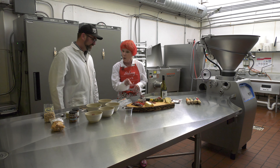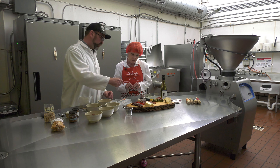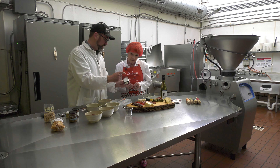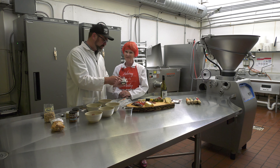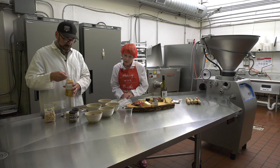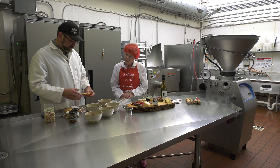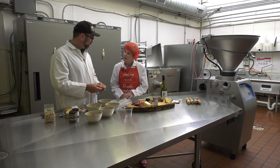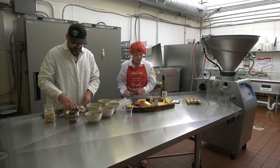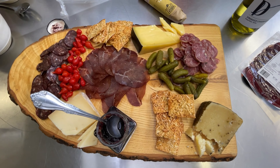People don't always know what the jam should go with. Usually when assembling and thinking about pairings, you'd put them together. This is a blueberry preserve and I find it goes exceptionally well with the cheddar, so we'll move that one over there. Most people are going to eat the cheese with crackers. These crackers are really impressive — made by Weed Knob Acres out of Westerville. They're called Parmesan Tuscan flatbread crackers. You can get them on our website, northcountrycharcuterie.com, and from their website, and across different stores across the city.